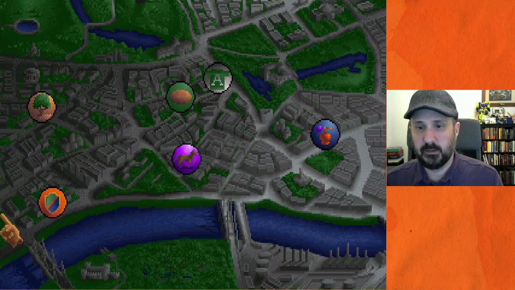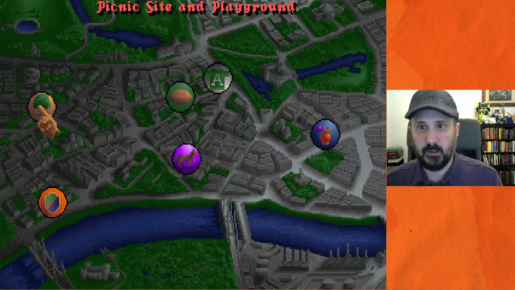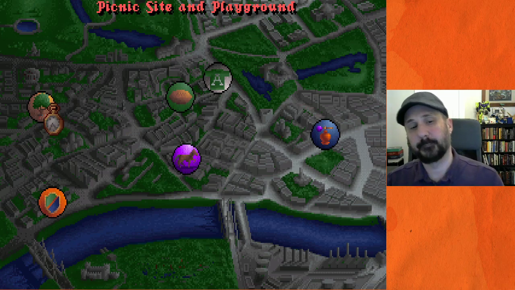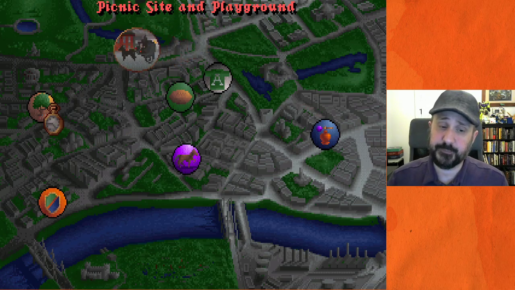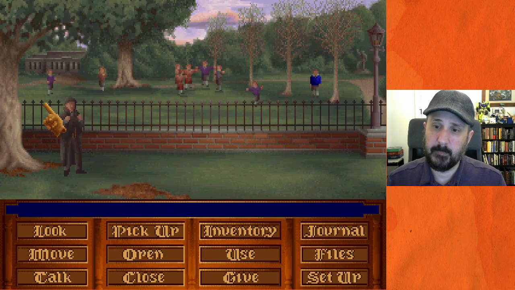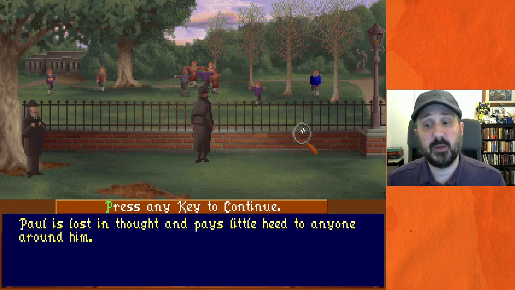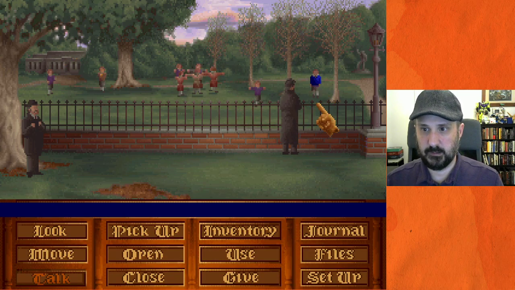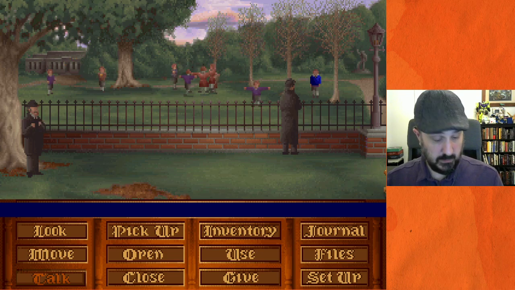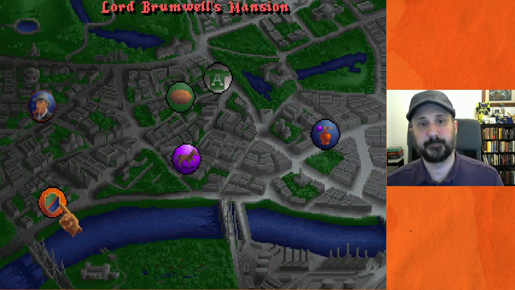Okay. So where to now? Let's just go back to the playground first. Let's talk to the boy. And then we're going to go to the mansion and see if we can't force a confrontation. Come on, Paul. Paul is lost in thought and pays little heed to anyone around him. Alright. Clearly he is enamored with the gyroscope. So, we shall move on.